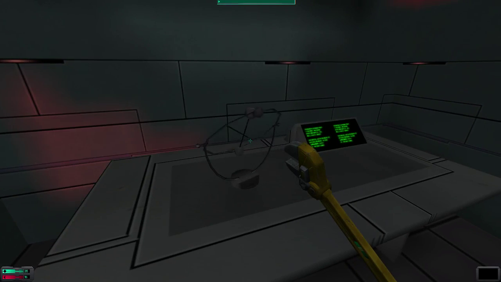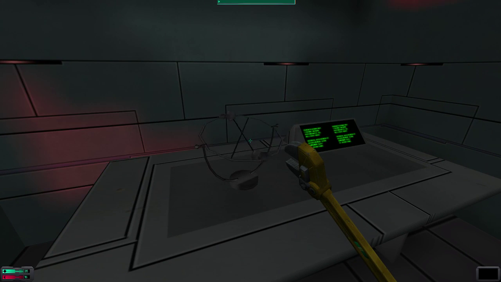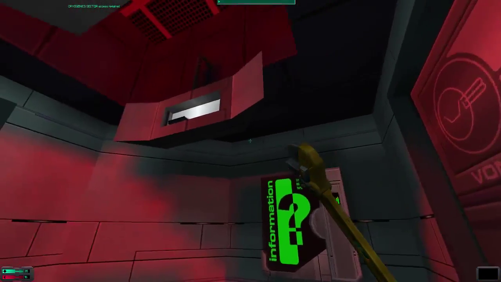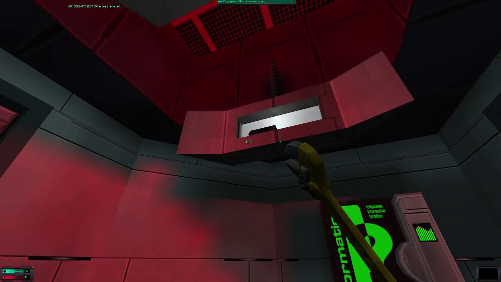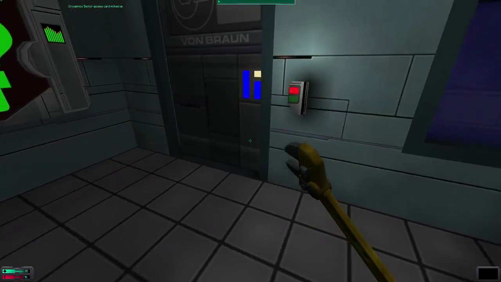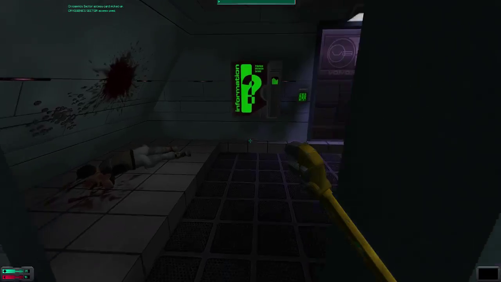Oh wow, I don't remember this thing. That's cool. Access needed. Uh-oh, we need an access card. Wow, the first place I look, there's this access card just hanging up here. I don't remember what the original was like, but there we go.